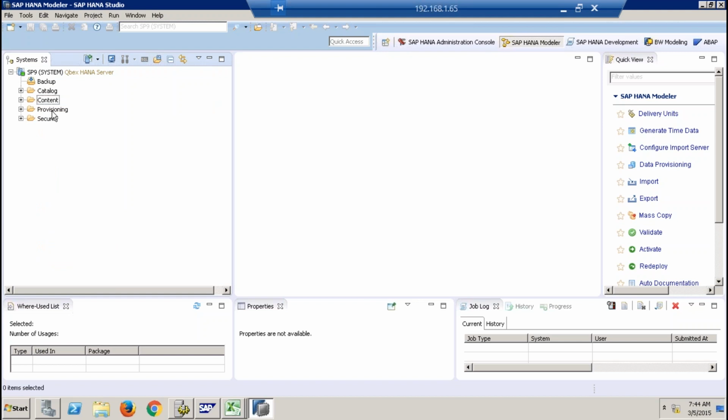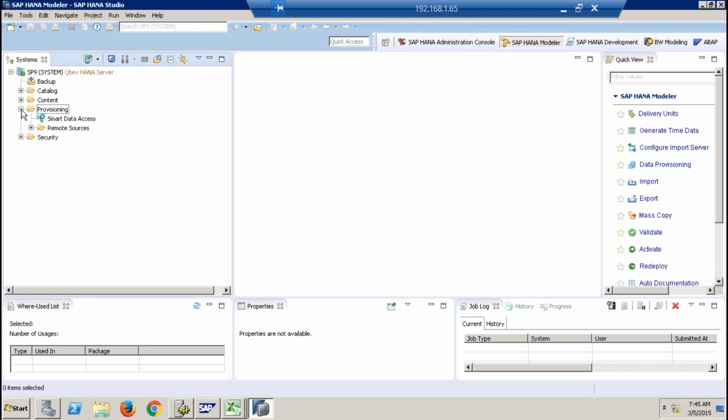Then there's something called provisioning bus. This folder mainly deals with smart data access. I was discussing application capabilities, and I mentioned something called smart data access. This is like virtual access. Let's say I've got an external database, like DB2, and now we have HANA. What I want is to consume the tables in DB2 as virtual tables in HANA, like a remote cube in BW.